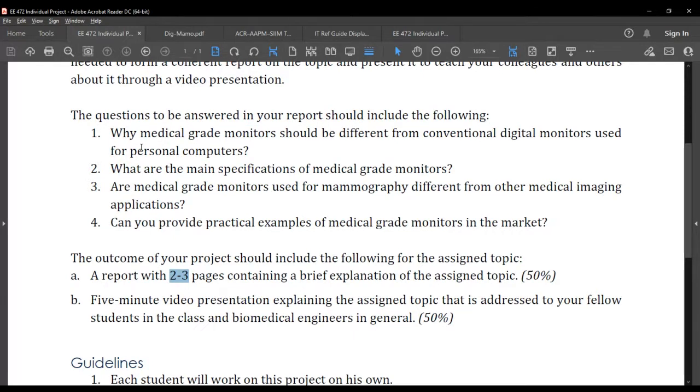If you have a list of things, you can do that. That's fine. But I don't want a very long report. 2 or 3 pages should be enough. I'm not saying that having more or less is going to be a problem. If you answer these questions properly, even in one line, that's fine. But usually I would expect 2 to 3 pages to be a very good size for a report here.